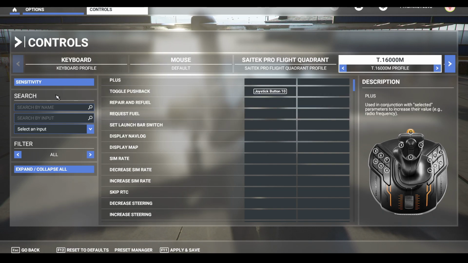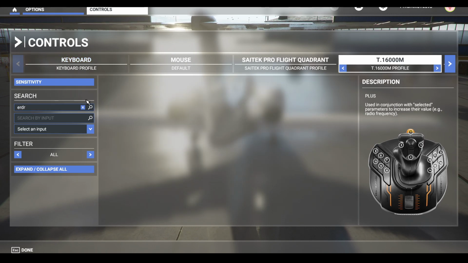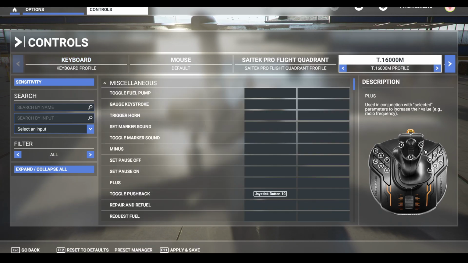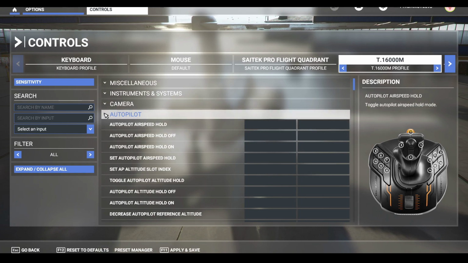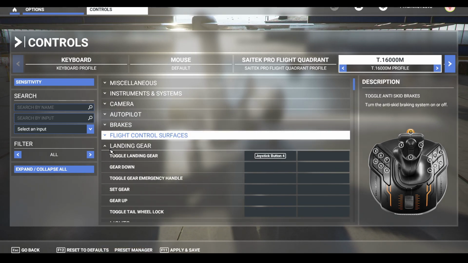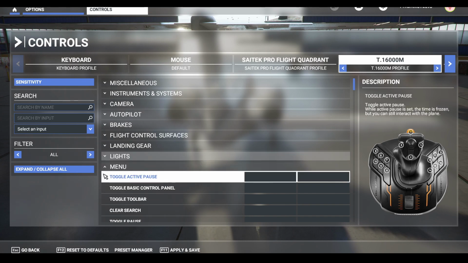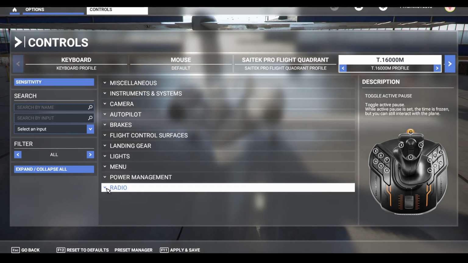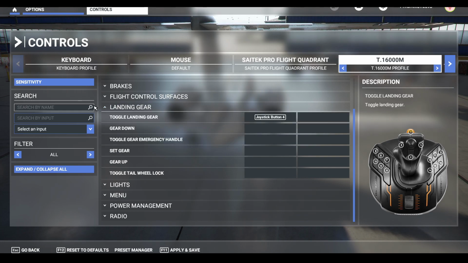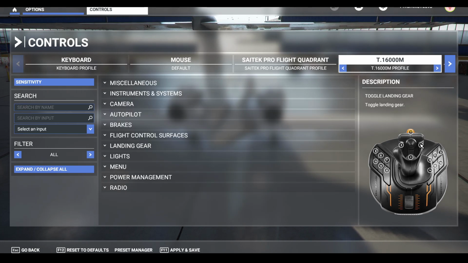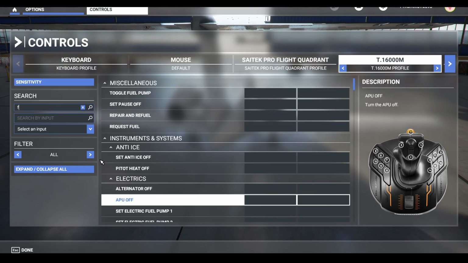Right, let me search here. Let's see, whatever, and then it comes up here. That's a much better way than actually going, right, what have we got here? Hang on, let me get all these sorted first. It's like, right, landing gear. Okay, I know what button that's going to be. Where's the landing gear? Right, okay. Yeah, that's more painful, guys. Like, literally, just go, right, this button I want as, and then search it, and it will pop up here.